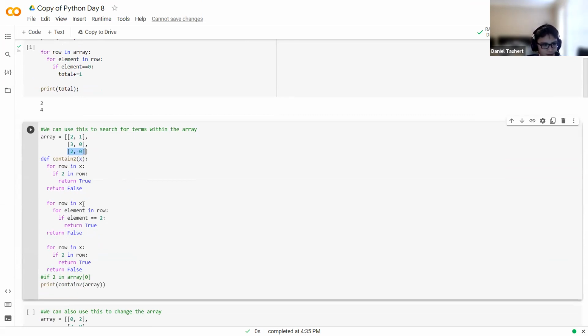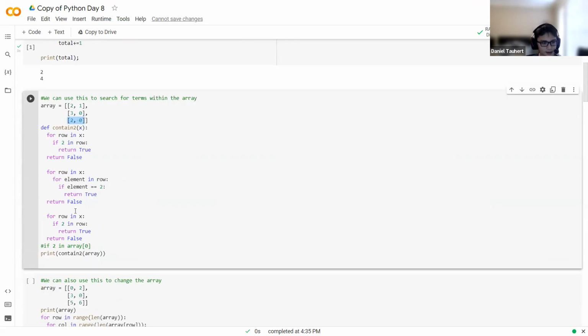This is just the same thing, different ways of writing the same code. I'm going to run this code block, and it's going to determine whether there's a 2 in the array.